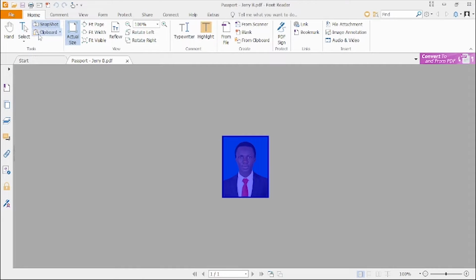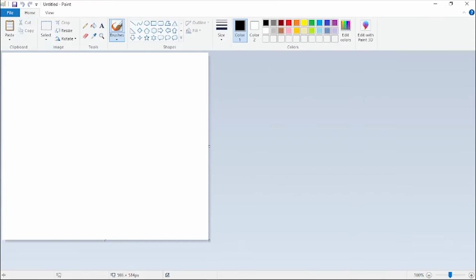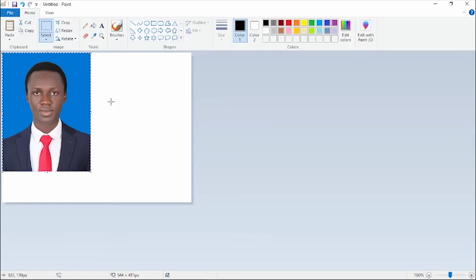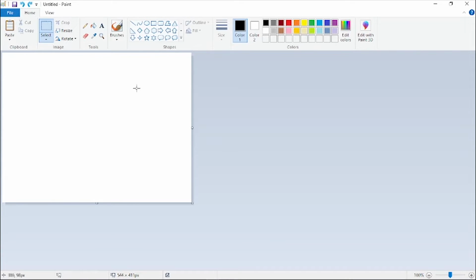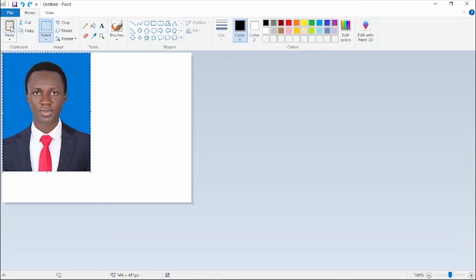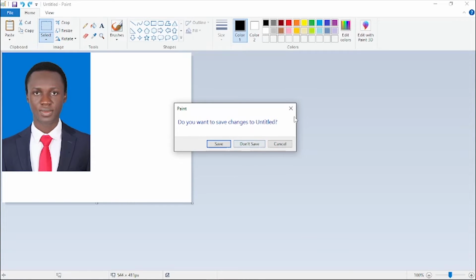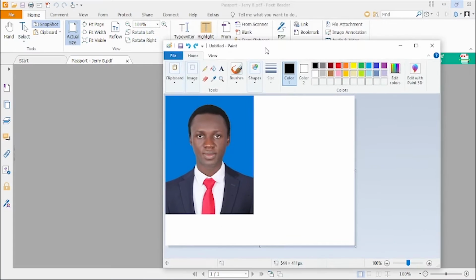So what I'm gonna do is this. I'm gonna do some quick one for you so that you're gonna see what I'm talking about. How about maybe I open Microsoft Paint. Okay, now there's my Paint window. I just want to show everything to you. So if I come to Microsoft Paint and click on paste, you see that the image came, meaning that it was copied from the Foxit Reader, from the PDF.